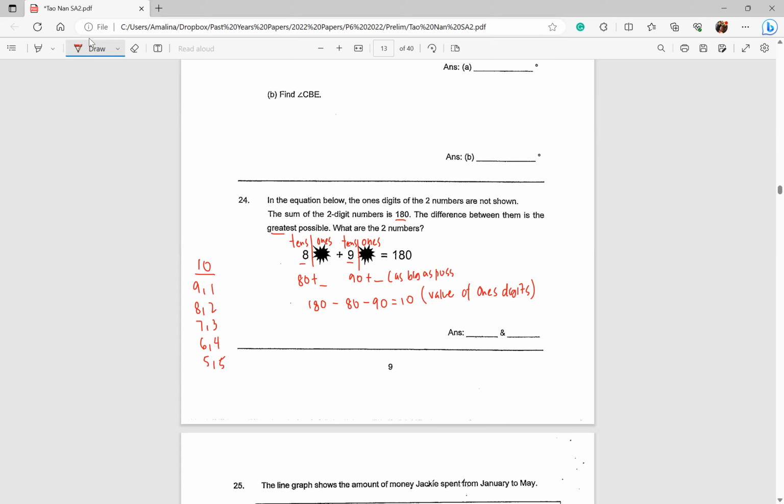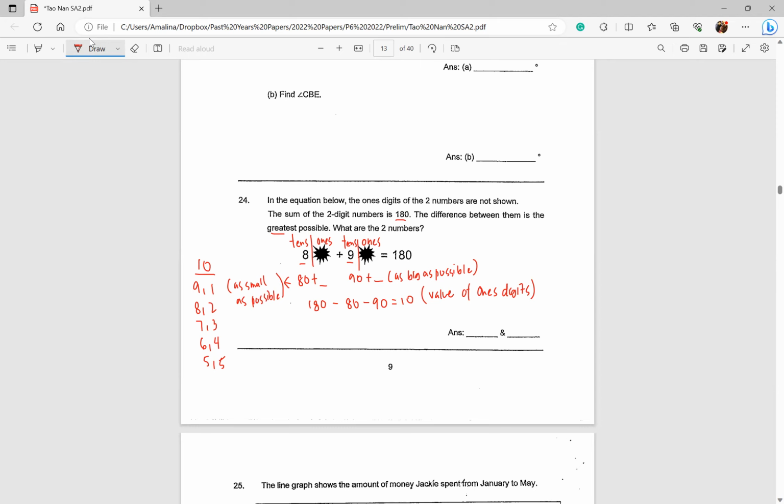Okay. And then for the 8 side will be as small as possible. This one, as small as possible. Why do you want to create this? Because you're trying to create a huge gap between them. You must bring the lower number down. You have to bring the higher number up for you to create a big gap between these two numbers.